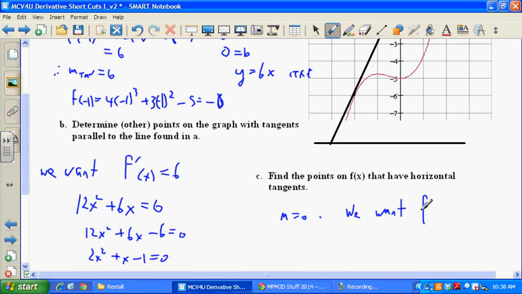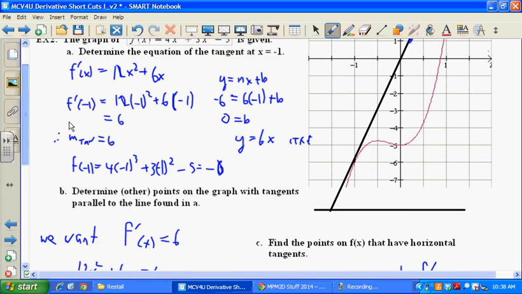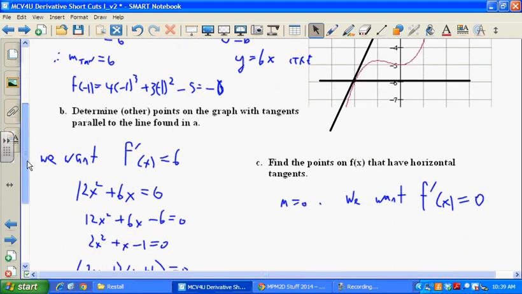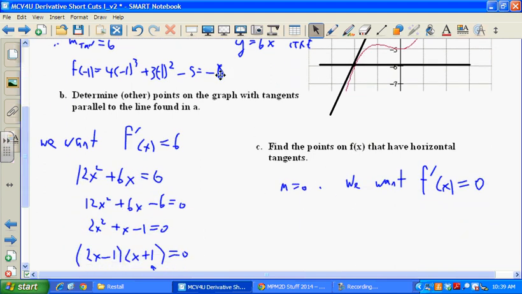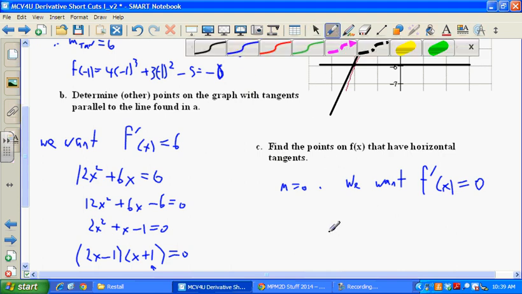We want f prime at x to be equal to 0. And just before we go ahead and do this, let me tell you how awesome this is, because you remember from functions, when we were drawing graphs of polynomial functions, we didn't know how far the bump should go up, right? We didn't know where these maximums and minimums would occur. And this is going to be awesome because we'll know where the bumps go, or how far up the minimums and maximums are. So this is the start of something beautiful. All right, let's get into it.